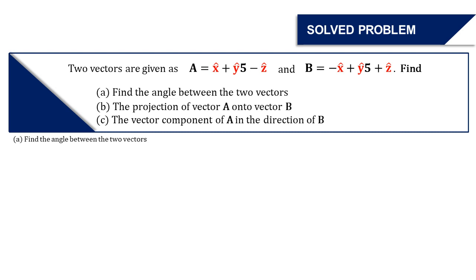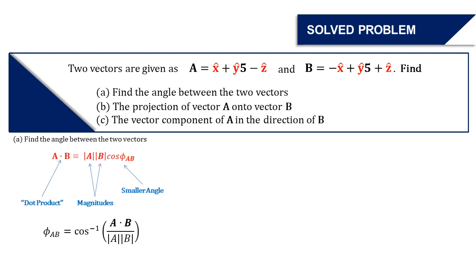Okay? So first, dun muna tayo sa finding the angle between the two vectors. Ito medyo madali ito dahil diniscuss na natin ito kanina. So paano yan? Na-discuss na natin kanina yung formula or definition ng scalar product. It is the product of the magnitudes of the two vectors and the cosine of the smaller angle between them. So, yun yung formula na gagamitin natin to get the angle between these two vectors.